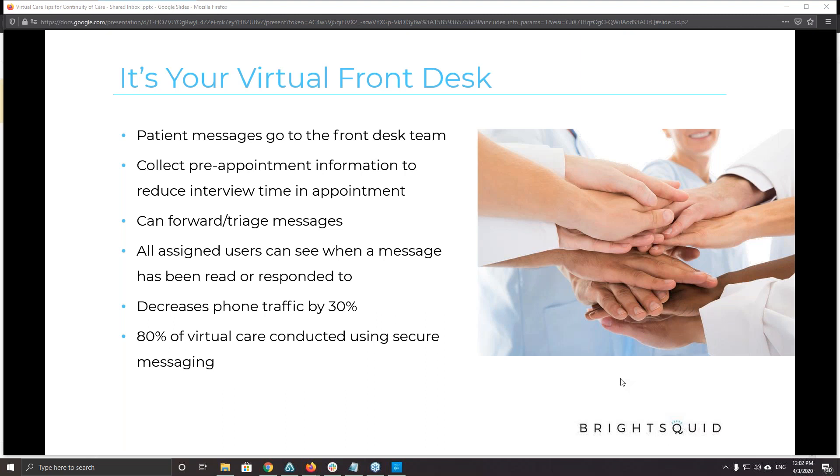You can address Secure Mail messages not just as they come in but in batches at specific times through the day. The statistics show a minimum of 80% of virtual care is conducted through secure messaging. We tend to think of virtual care as a video channel, but Kaiser Permanente does a lot of research on how they operate and about 83% of their telemedicine or virtual care is done by secure messaging.